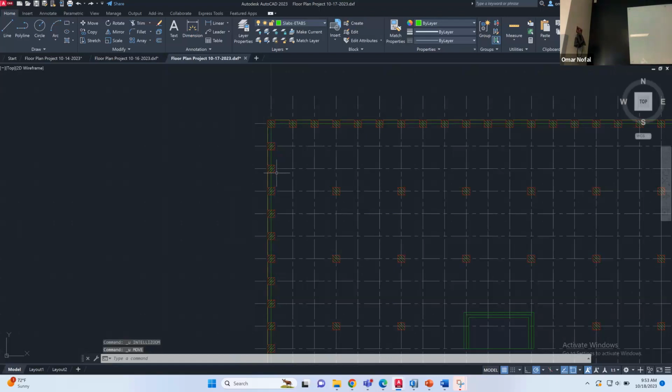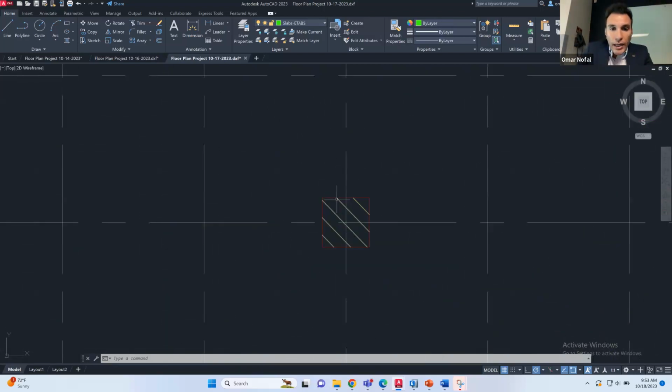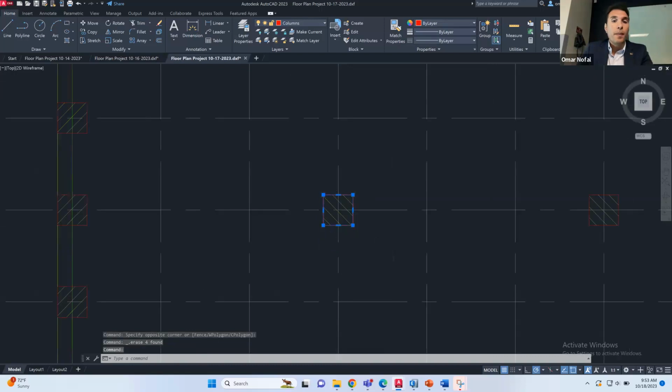The slab is the green line, and because it's an area, it needs to be connected lines. So if I click on this, it's gonna be a rectangle. Same thing with the columns, so that ETABS can see the columns, I need to click on this line, and it needs to be one connected area. But if you draw it like this, ETABS is not gonna assign a column to this because this is a broken line. It needs to be one connected line like this for all the columns.